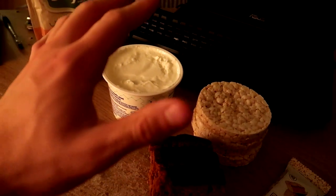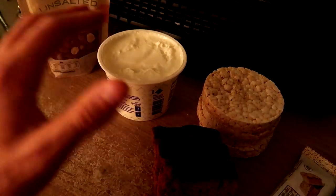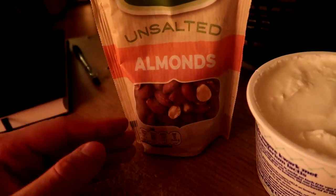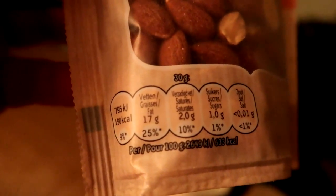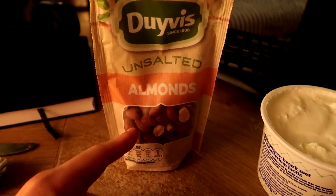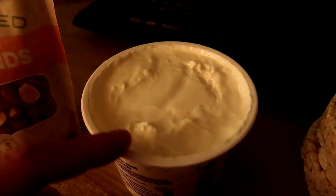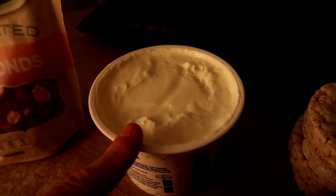I just came fresh out of the shower and it's time for the last meal of the day, which is also the post-cardio workout meal. For the last meal of the day I have quite a little feast right here. I'm going to be taking out 30 to 35 grams of almonds, which comes down to about 17 to 20 grams of fat straight from almonds — that's the main fat source for this meal. I also have another container of quark, 500 grams, which is 45 grams of protein and around 20 grams of carbs.